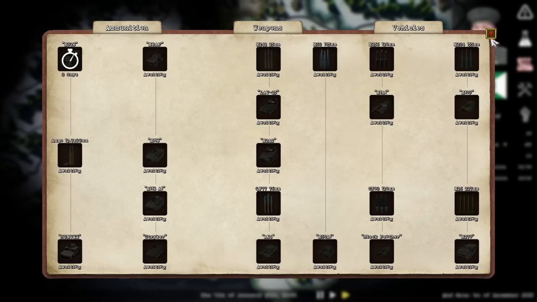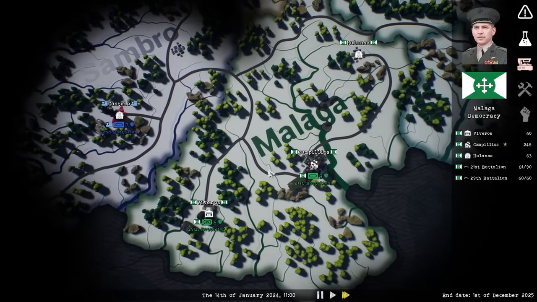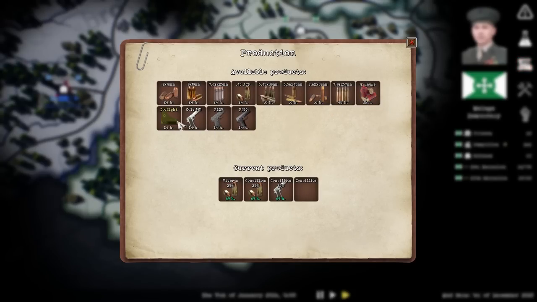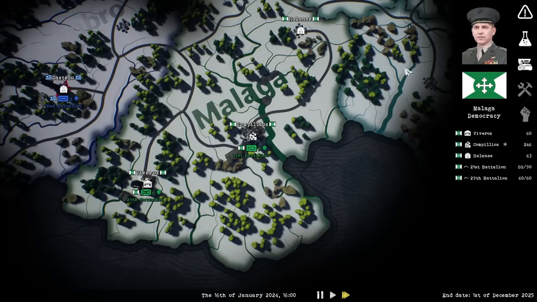Oh, what were we researching? Oh, we were researching vehicles this time. My first and second campaign, I did RPGs. So never mind. You might as well, there's no reason not to. Let's order you to pick up 7.62 ammunition. Can't go wrong with that.